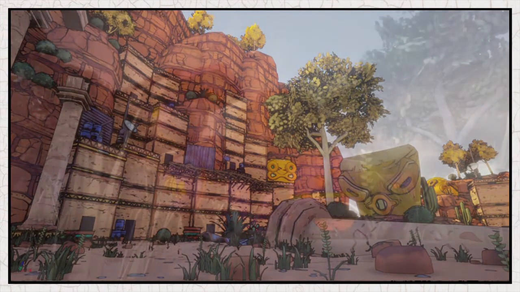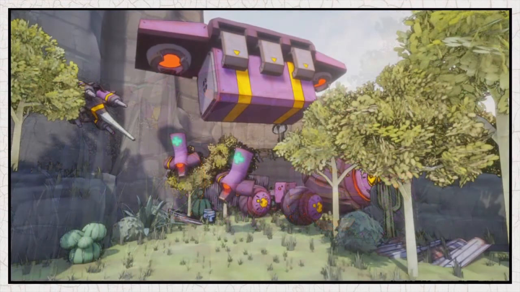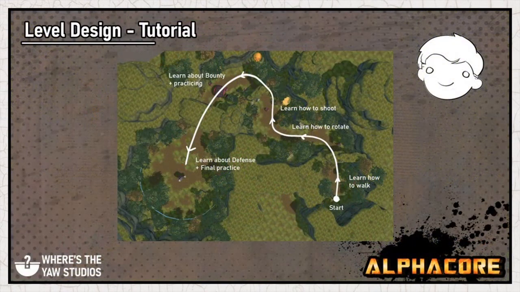And over here is the tutorial level done by Bryn. And these are the enemies along with the game as well. So this is showing the different planets that you get to explore as well. And I'll let Royston explain the tutorial.